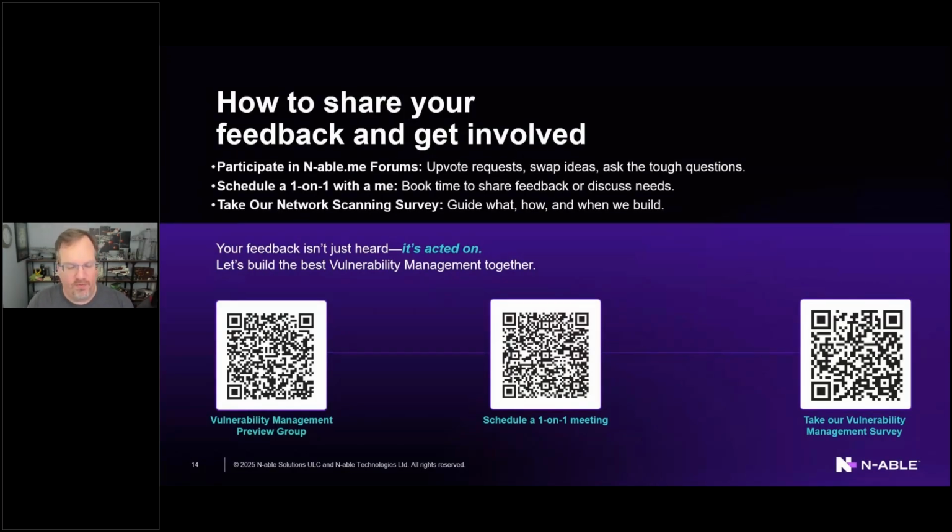And then also, if you've got time, some questions around how you would expect the AI to work if we were going to build out an AI assistant or copilot or agent or something along those lines to help you with your vulnerability management. So if you have the time or have the interest, please take that survey. It will absolutely, much like all the other feedback, inform what we do, what we build for you. So I'm going to leave these links up in case you want to grab them, and then take a look at the questions in the chat. There are a number of questions.